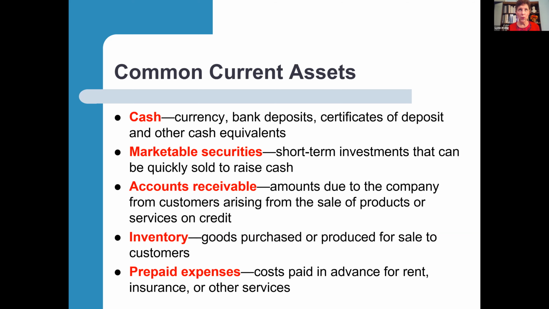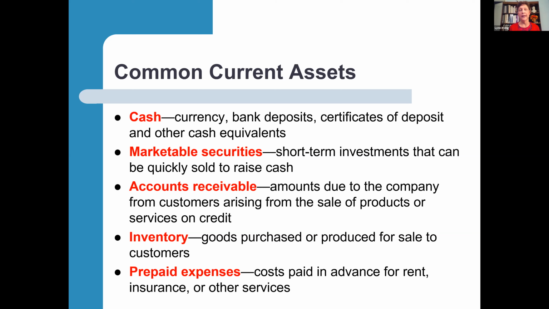Now, whether they are short-term or long-term depends on your intent at the time you buy those securities. So if I bought Apple stock today and I said, hey, I'm going to hang on to that forever. I'm going to buy it for $100. And I just know Apple keeps coming out with new iPhones, and 5 years from now, I'm going to be able to sell that Apple stock for $600 a share or whatever. Well, my intent then is not to sell it within the next year. So I wouldn't classify that as a current asset.